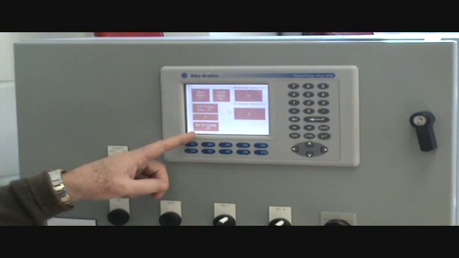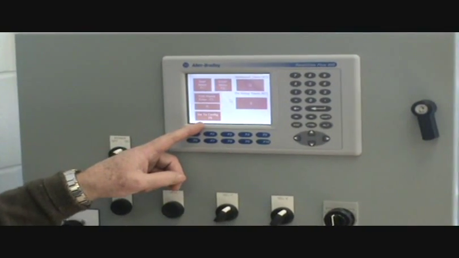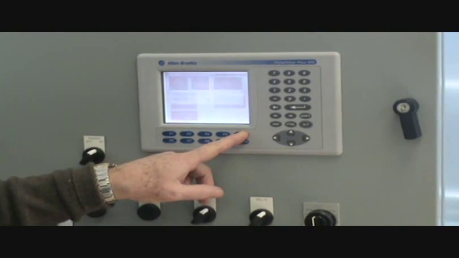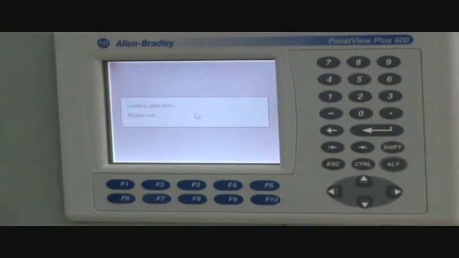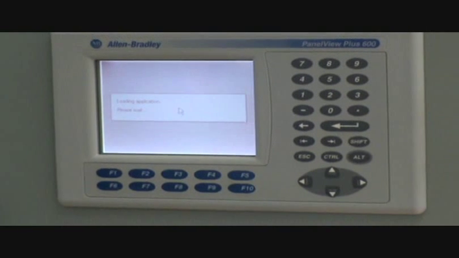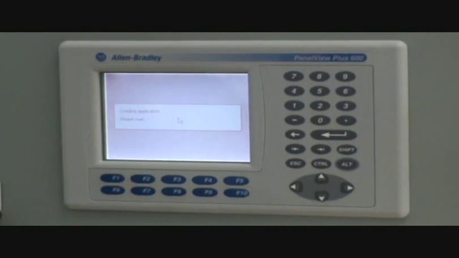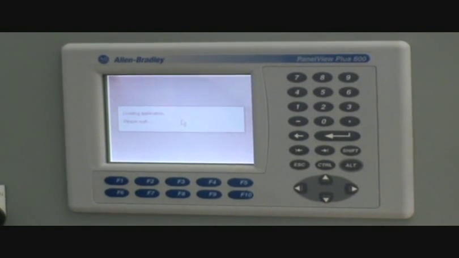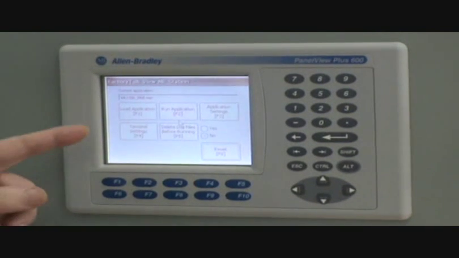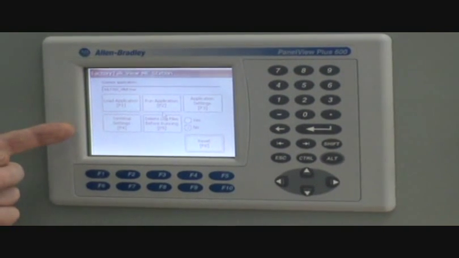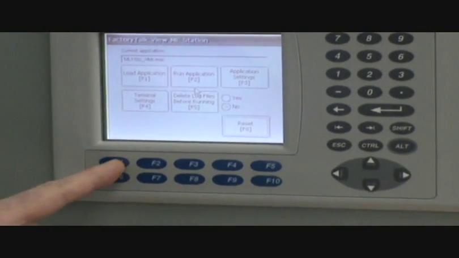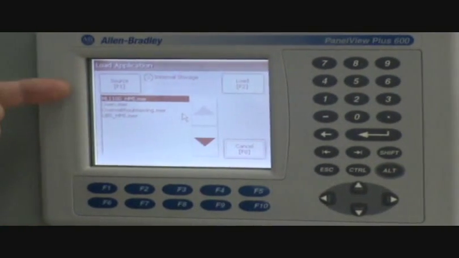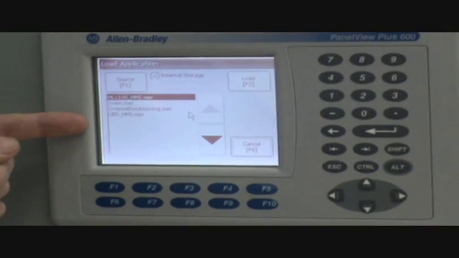We go to the config screen, F5. If you hit F5, FactoryTalk View Station starts operating and loading different applications. After it comes to the screen, we can go to load application, F1, and as you can see, we have different applications here.